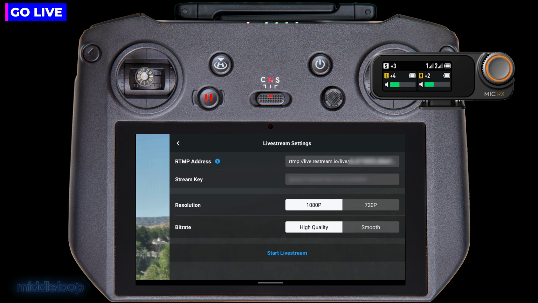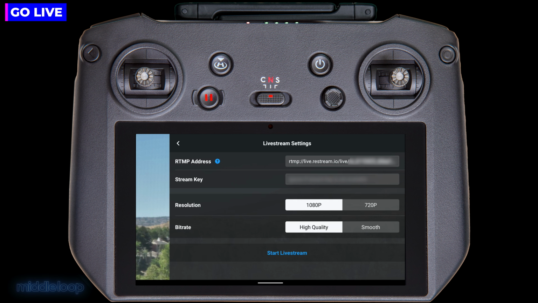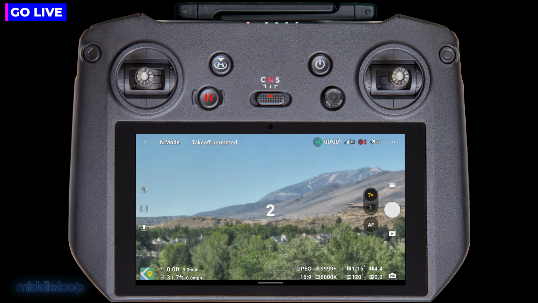So I went ahead and plugged in my DJI Mic 2, and it worked just fine. I'll provide links in the description to a couple mics we tested, but we like the DJI Mic 2 the best because there are no wires to get in the way. Now that we have our mic plugged in, clicking Start Live Stream does exactly what you'd expect. You get the countdown, just like before, and up pops the live streaming icon. And that's it. We're live.